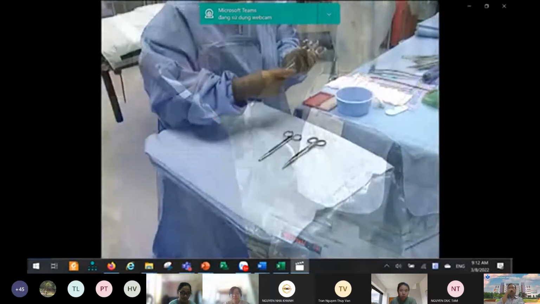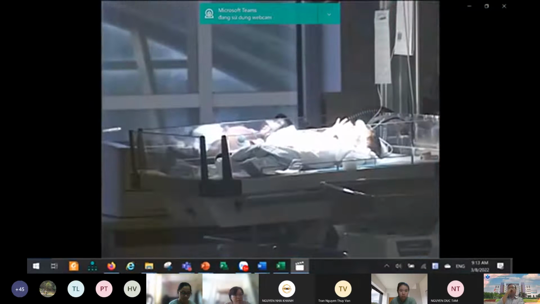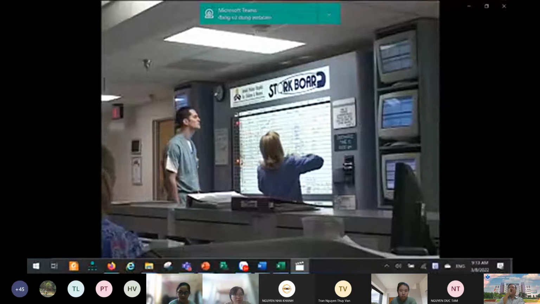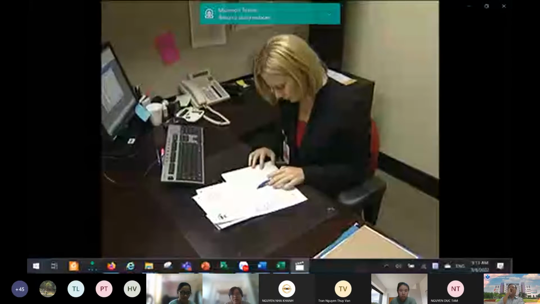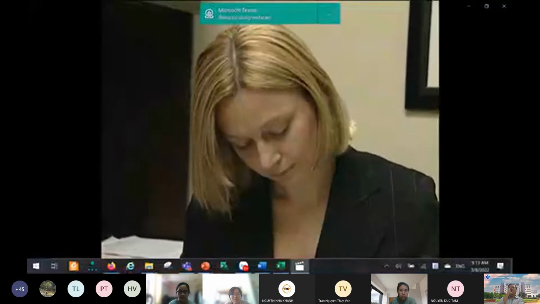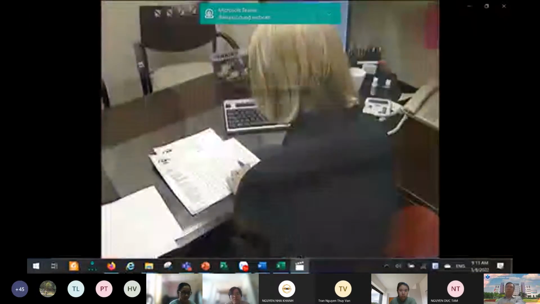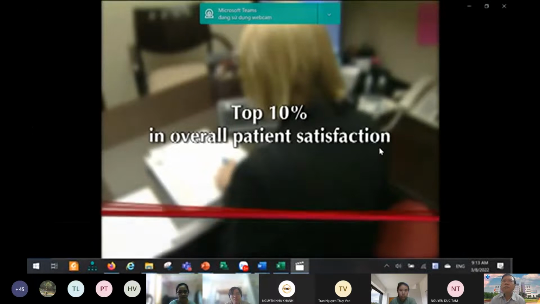Here, the hospital provides a broad range of medical and surgical services, such as neonatal intensive care, pediatric intensive care, pediatric oncology, labor and delivery, and care for high-risk pregnancies. To determine whether each patient's expectations of quality have been met, the hospital mails an in-depth survey 2 weeks after discharge to everyone, asking for feedback. The hospital participates in a national benchmark comparison against other hospitals and has consistently scored in the top 10% in overall patient satisfaction.